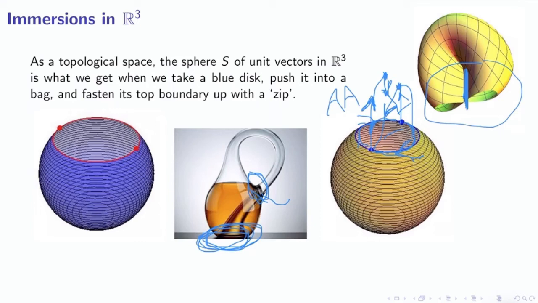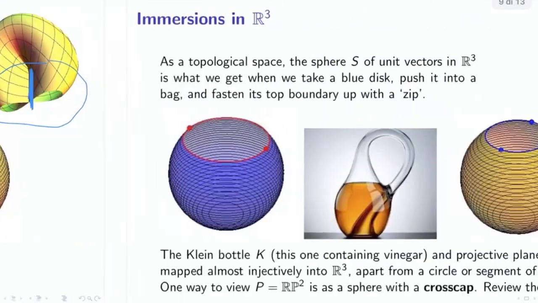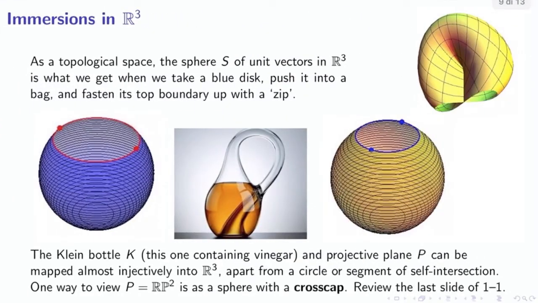There are other ways, actually. The study of how to put the projective plane in space is a big subject in itself. But this is the most common way of visualizing the projective plane. So, last comment here. We have the Klein bottle. The Klein bottle has this circle of self-intersection, which is fairly well behaved, whereas the projective plane is a bit more awkward because it has a segment of self-intersection and there are singular points at both ends of this segment.